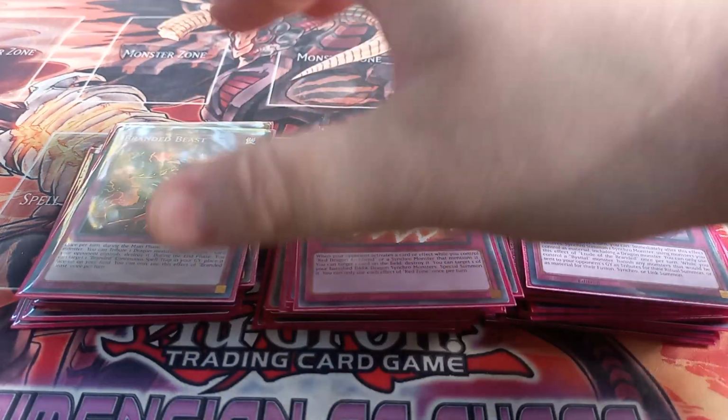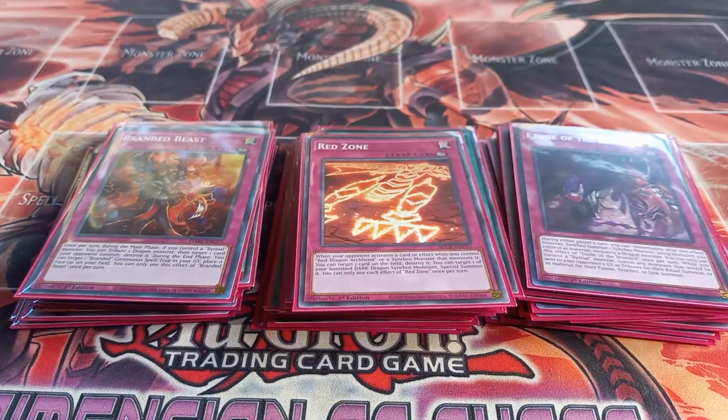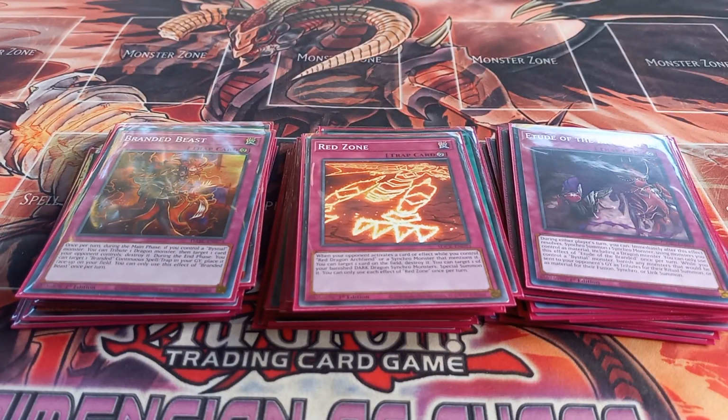And for the last of the Branded cards, I'm playing one copy of Branded Beast. Branded Beast has the effect that once per turn during the main phase, as long as you control a Bestial, you can tribute one Dragon monster, then target one card your opponent controls and destroy it. And then once per turn during your end phase, you can target a continuous Branded spell or trap in your graveyard and place it face up in your spell and trap zone. And you can only use each effect of Branded Beast once per turn.